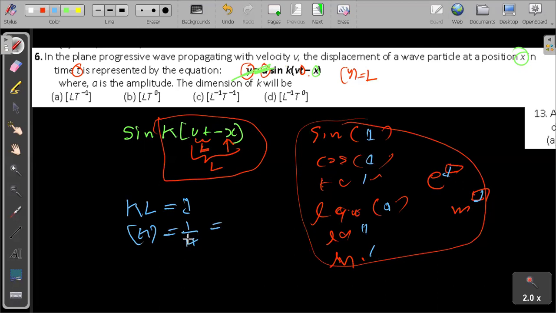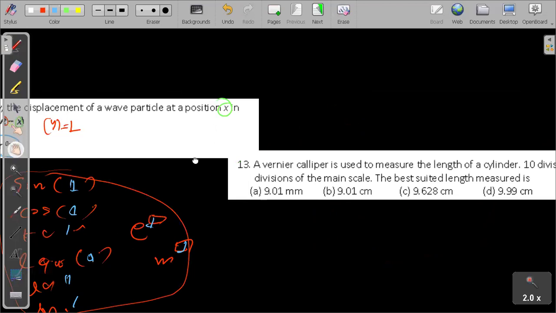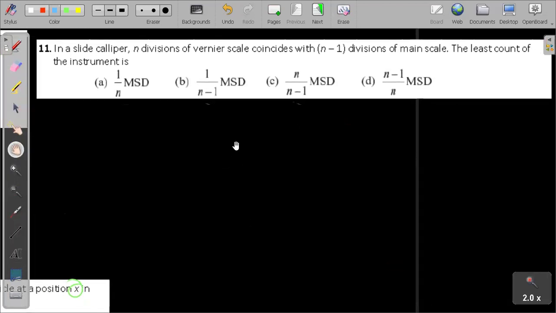So that means L to the power minus 1. L minus 1 means L minus 1 be 0. The answer is D. It's a very, very simple question. It may look complicated. And here, I normally give you the note, like in the definition even, for the vernier scale, the simplest vernier scale definition is the division of 9 millimeter parts into 10 equal divisions to make it a vernier scale. Forget about it.